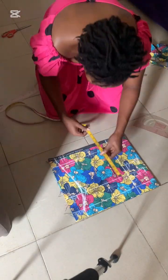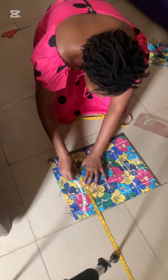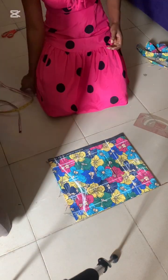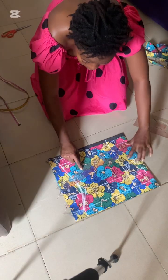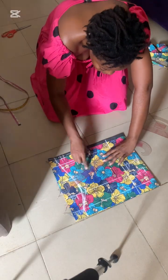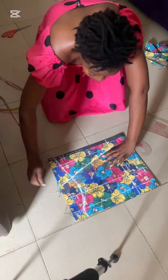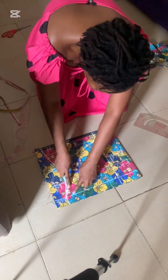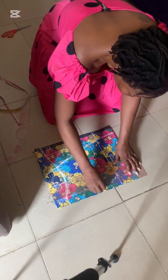Now don't forget that we already know the length of our band, and from your waistline go down by 3 inches or 2 inches, it depends on you, and you are going to basque it straight into the length of your band. Remember I told you it is going to be basque, so the difference between your new waist and your basque could be 3, it could be 2, it depends on how much you want the basque to be obvious.